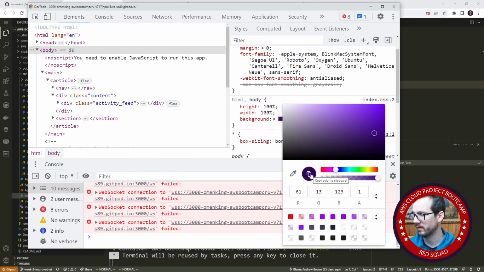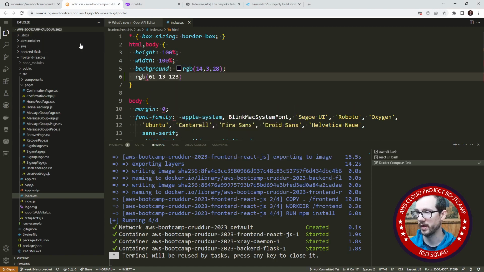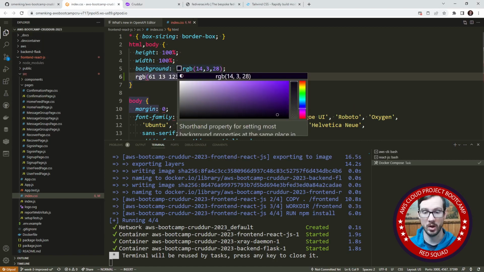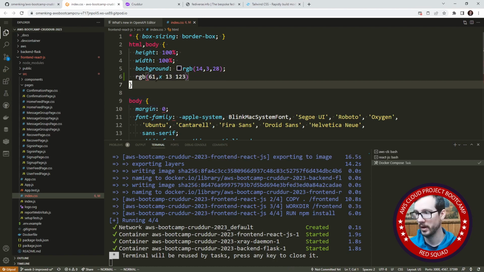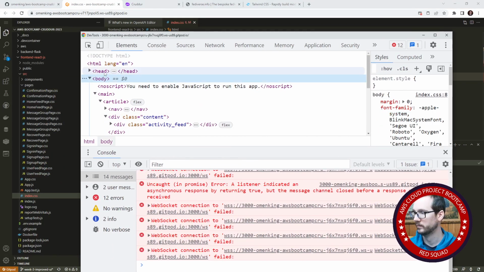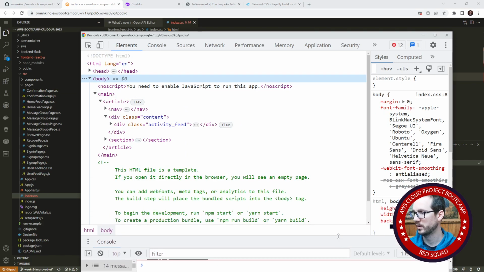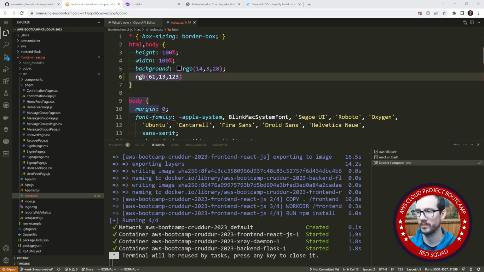If there's a way to copy out of here, oh, right here, copy to clipboard. But I don't know what that's going to give us, if that's going to give us the hex or something else. So we'll go here and we'll paste it in. We'll say allow, and it gave us the RGB. Notice the commas are missing, so you'll have to put those in. It's not a perfect copy paste, but it's pretty good. My keyboard's just being a bit silly here, so I'm going to double check I didn't delete a character because it was kind of acting funny. Did we already change it and lose it? Well, let's just hope that's the right one.